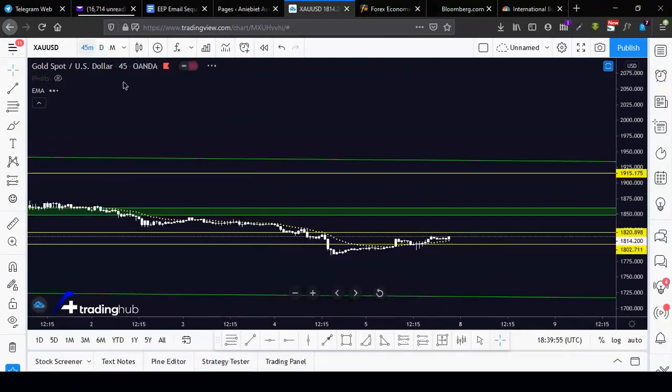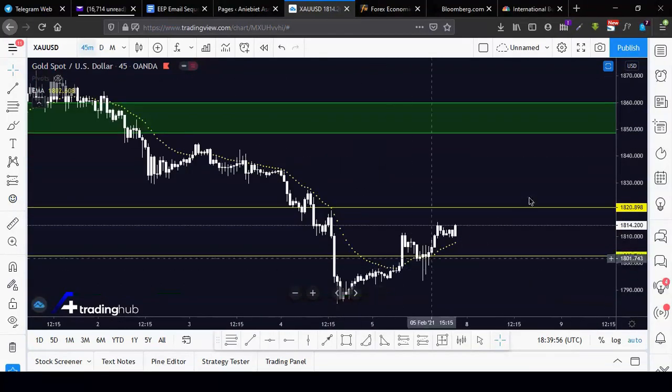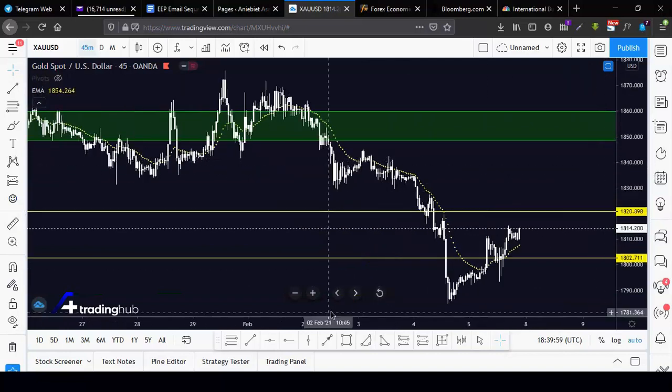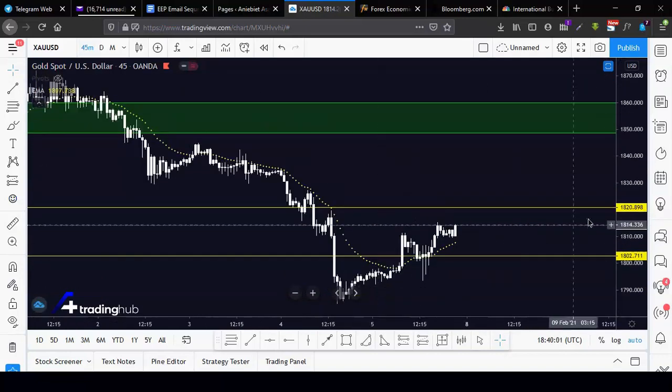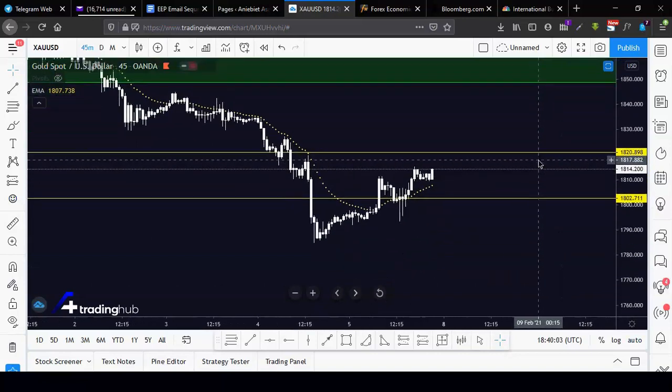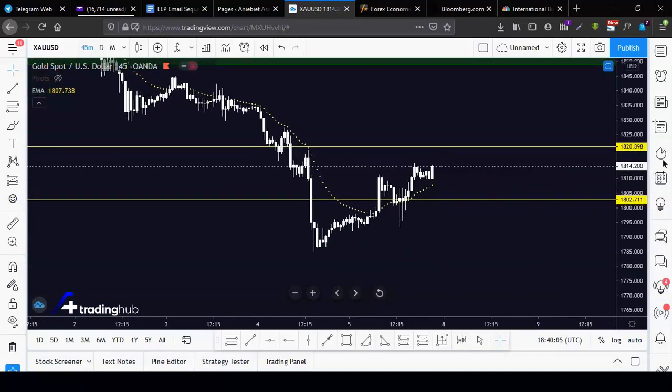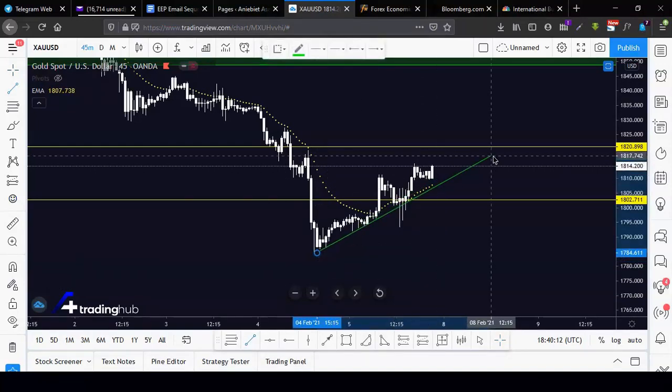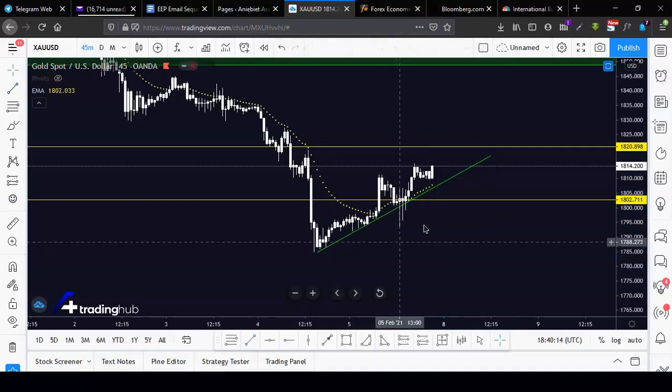So let me look at my entry time frame, the 45 minutes time frame, to see what is happening. This is more like a correction, so I won't look for buying opportunities. You can see the candlestick bodies there. Let me use a trend line. See this? So watch out for this to break down. When you get that breakdown, correct, drop. So watch out for a breakout of this trend line.